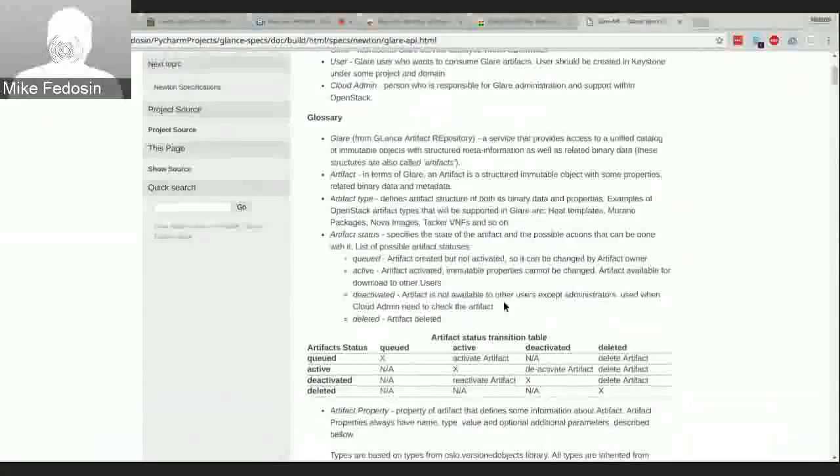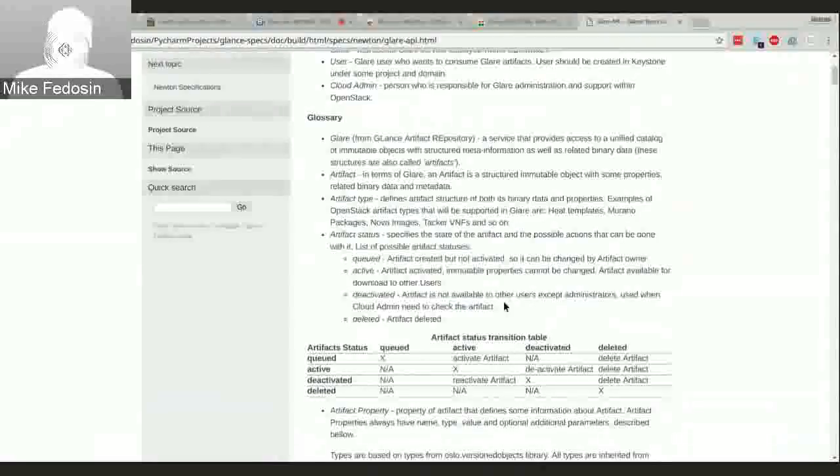In this case, Glare doesn't check any mutability properties, so you can set any properties except system ones. And this artifact in this state is absolutely modifiable.